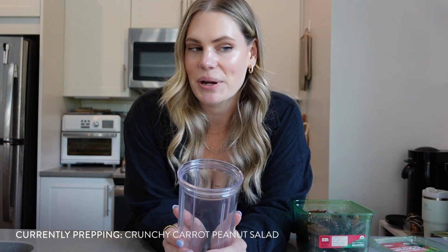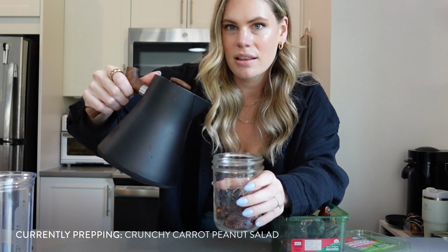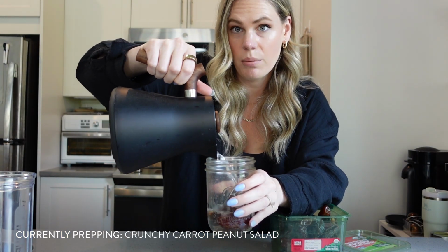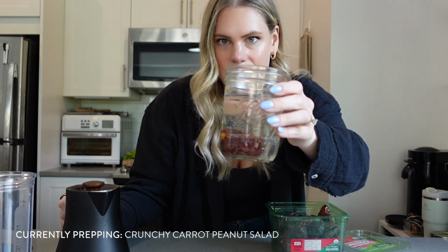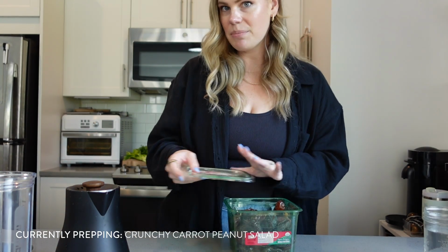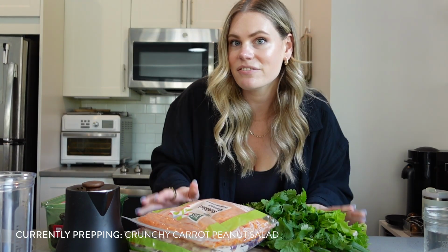I'm gonna start by soaking the dates in a little bit of hot water just to soften them up. Just the dates that are gonna go into the peanut sauce. You don't necessarily need to do it if you have a high-speed blender, but it's gonna make the sauce nice and creamy and not have those little bits in it. So I'm doing 2 dates in the dressing. I wouldn't even call this boiling water. It's just hot water. It's about 160 degrees. And I'm just gonna set this aside for 10 to 15 minutes, just while I prepare the rest of the salad. And now we've got just a little bit of veggie chopping to do.